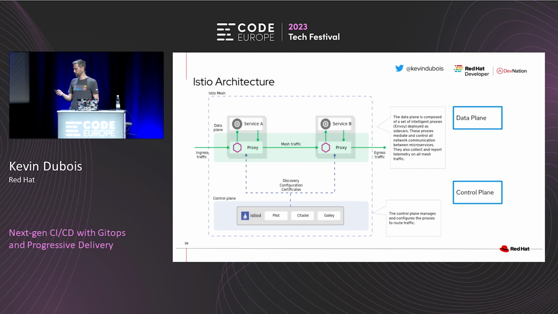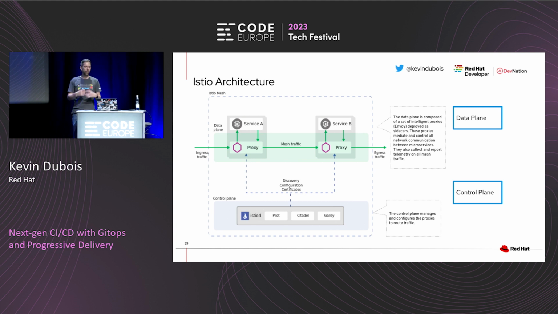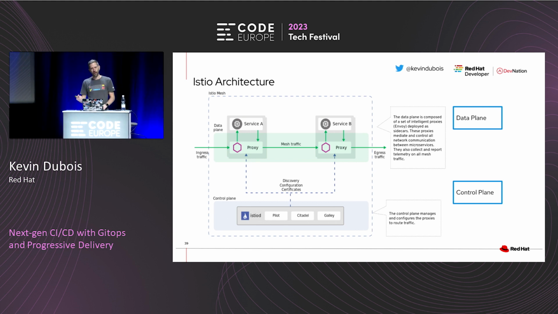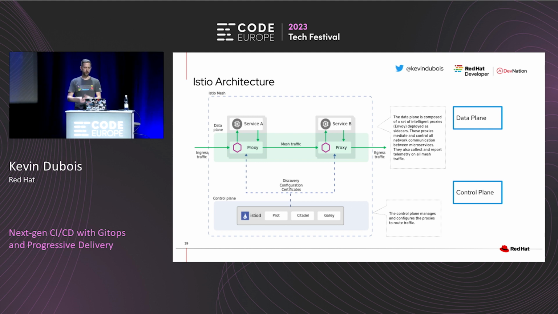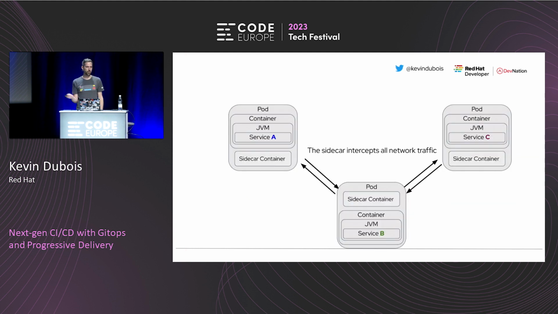Just to give you an idea, Istio is an implementation of the service mesh pattern. The way that it works, it has a control plane where you can configure how your services should behave, how they should be scaling or routing traffic and everything. And then for every pod that you're deploying, it'll insert a little sidecar container in that pod that's going to externalize the traffic. So that's kind of how it works without going into too much detail.